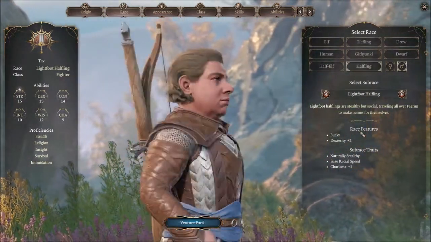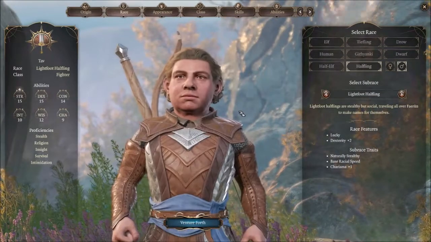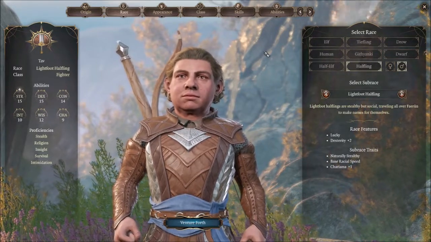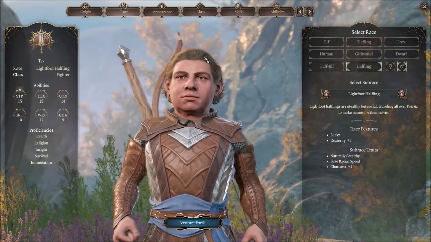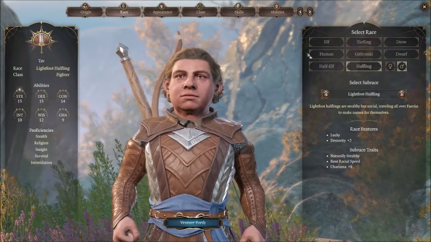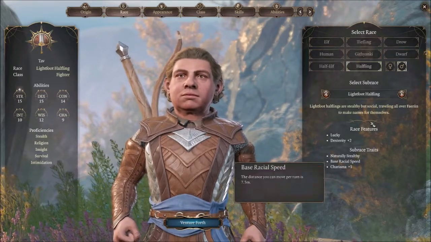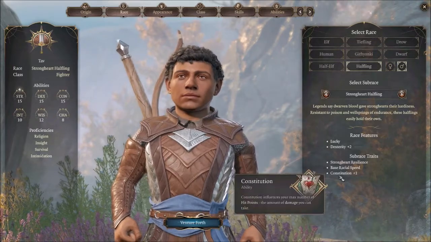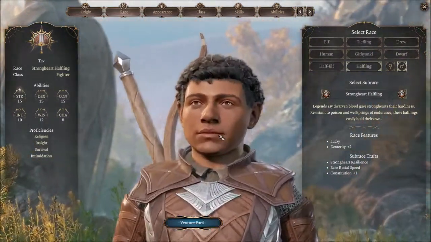They can stealth, they can hide, they can shoot from afar, all different types of stuff. Depending on what combination of class and race you go with, you can make them really good hunters or really good fighters, depending on what type of build you're going for. These guys are really good at sneaking and have charisma, and the Strongheart ones have really good resistances and constitution. If you want to do more of a fighter-based halfling, this is the way to go.